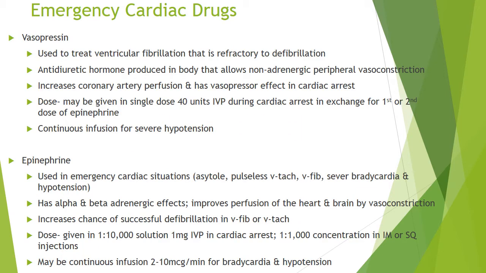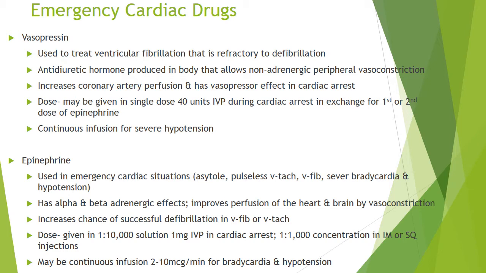Vasopressin is used to treat ventricular fibrillation that is refractory to defibrillation. What that means is we have a patient that is in cardiac arrest. They may be in VFib on the monitor. We've attempted to defibrillate them, but we've not been successful. We can give them a dose of vasopressin.